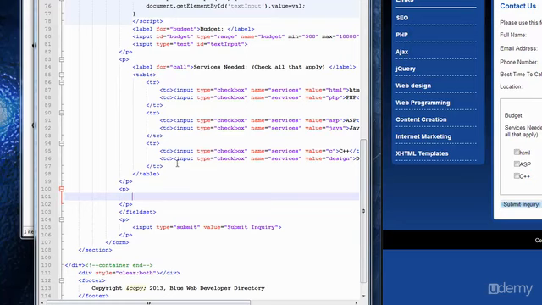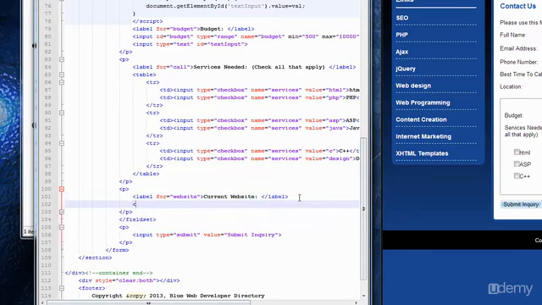We're going to do a label. Let's just copy one. We're going to call this website, and this is going to be current website.